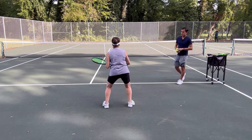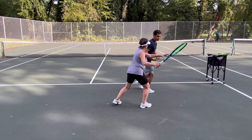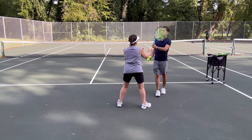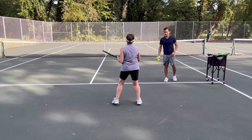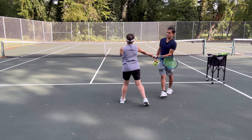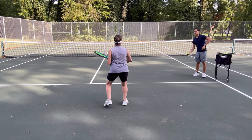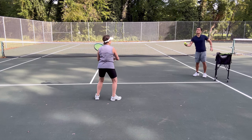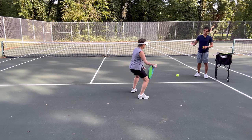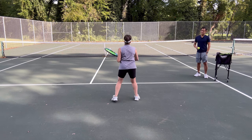Do a couple of shadows for me. Freeze here — so the shadow looks like this. Hold your weight on the right side, and then from here as you start coming this way, just a little bit more like that. Wait — I'm up here, correct? We still have to hold this, but as you start opening up you have to let the arm go this way. Okay, correct. Not bad — still have to hold on to the racket.